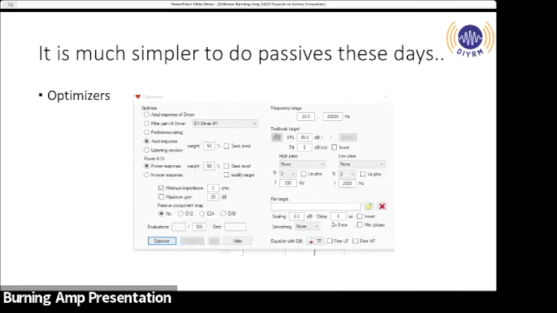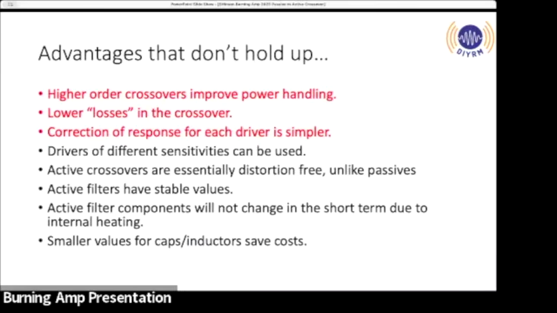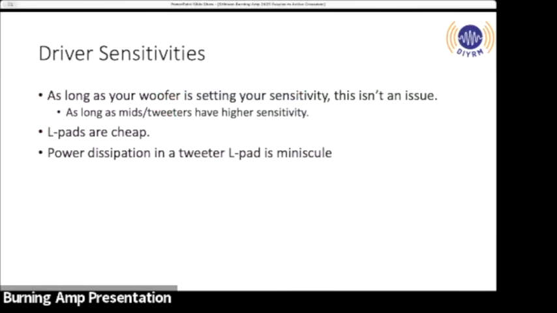For cone materials that are better behaved than the magnesium bell, and I love those woofers, I mean, I think they sound great. This is not a criticism, it's just hard, cold truth. Real talk, that's a magnesium bell, right? It rings like crazy. But if you're choosing any other woofer, with those optimizers, I really haven't had trouble killing any of those breakup modes that I want to. It's so much easier these days. All right, driver sensitivities.